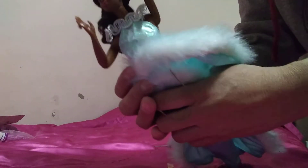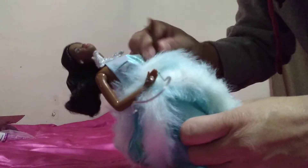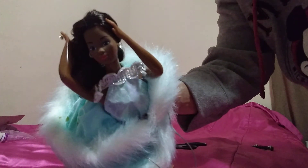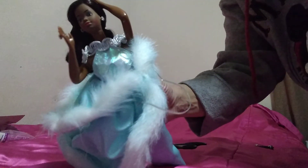I guess she's not battery operated — she's got some kind of switch back here. I don't know, I have to look further into her to see if she's battery operated. But she's supposed to move her arms up like that somehow — I'm not sure how. I'll look into her more, you guys, and I'll show you in another video exactly how she works. When I look into her more I'll show you guys in another video.